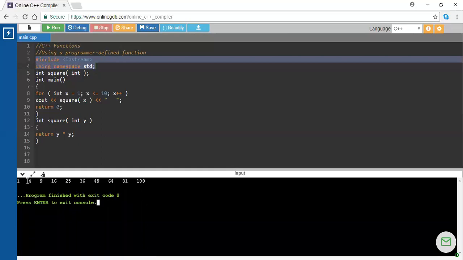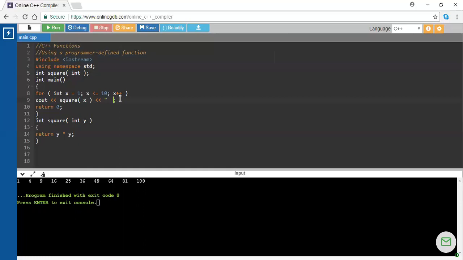So why is the result like this? You have some space here because we have a space like this. That's why the output is like this. So when we change it to endl here, let's see what the result is going to be. We write endl. Endl means the 1 is here, then 4 is going down, 9 is going down. It is going down, not like this.